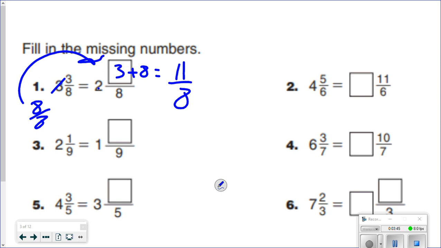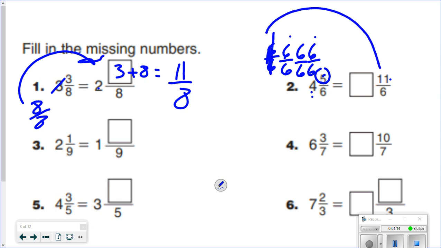Over here, let's take a look. Each one of these 4s, this 4 right here is actually worth 6 over 6, 6 over 6, 6 over 6, 6 over 6. That's what that 4 equals. The reason why I'm writing this out is so you understand, okay? 1 plus 1 plus 1 plus 1 is 4. But what I'm doing here is there was a 5 here, and they turned it into blank with 11 over 6. They added a 6 to this 5 to get to 11. So what they did is they took one of these away, and they put it into the fraction, just like they did right here. So that means I'm left with 1, 2, 3, 3 left over, and 11/6.